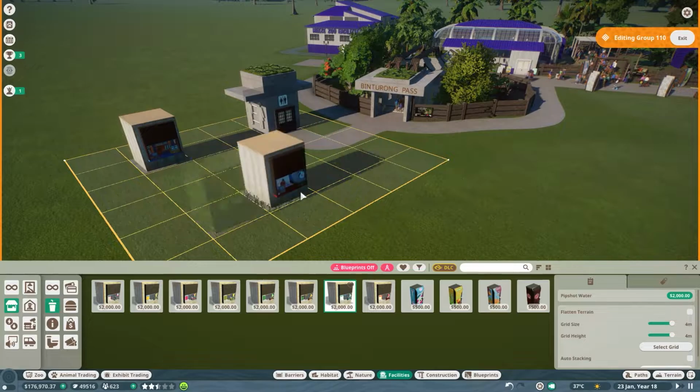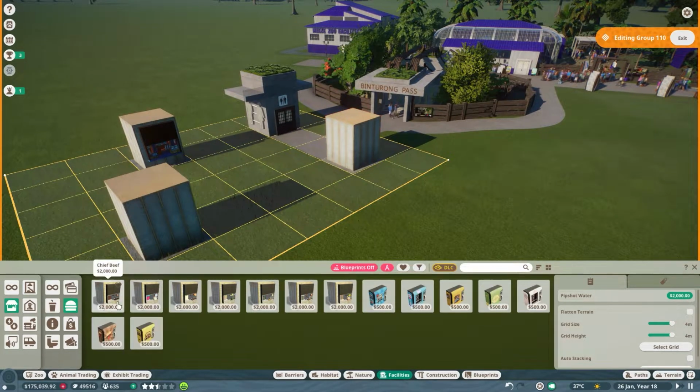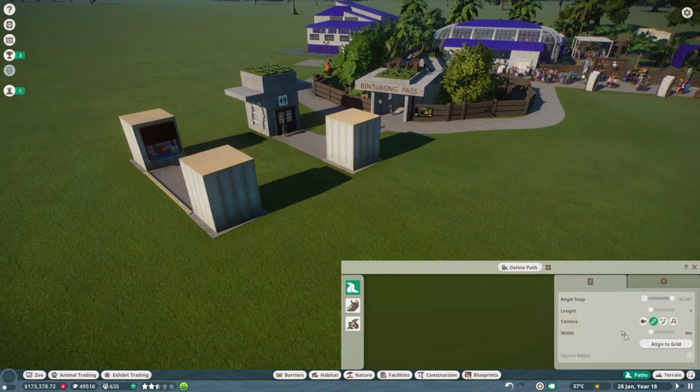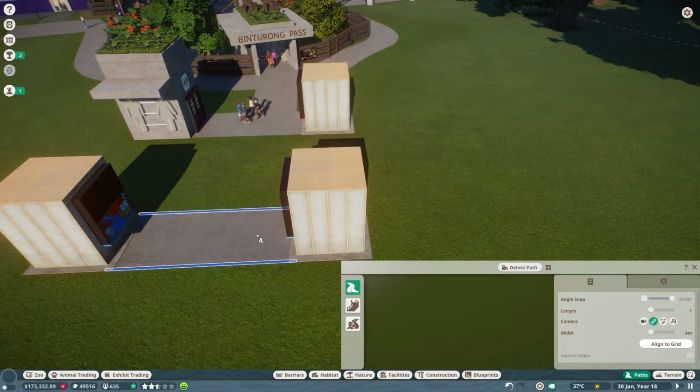So I made a blueprint as well of that little bathroom hut. I'm going to copy it and put it around these other ones. And so I'm just looking how I want to space these from each other. And I've decided to kind of put them 2 squares apart. And then I probably should have made it just a little bit wider, but that's okay.